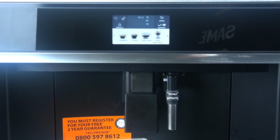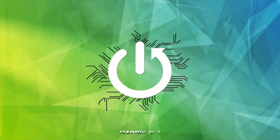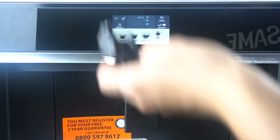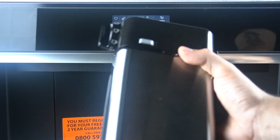Hello guys, today I'm gonna show you how you can insert milk container in coffee maker Whirlpool W11. So let's start from removing the water spout, and now prepare your milk container.